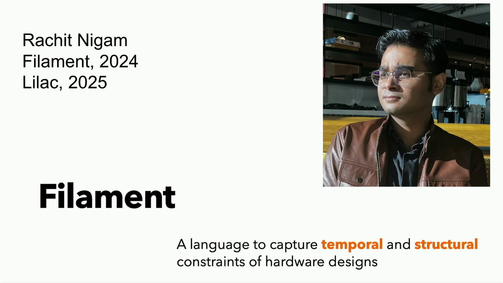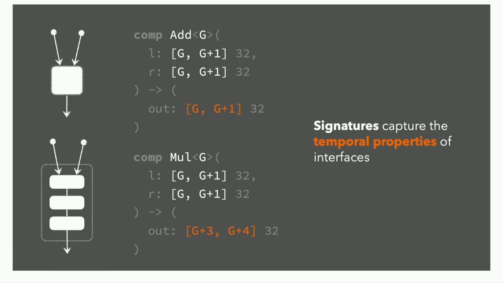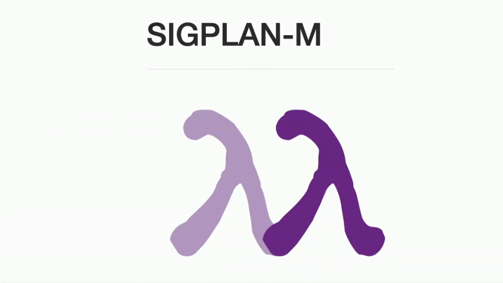Then I would say at the frontier of new hardware description languages is a language called Filament, done by Rachit Nigam, who's now at MIT. The cool thing about Filament and the following languages is that in the types, you can say something about the temporal properties of circuits, which then lets you build up an IP catalog of circuits and compose them together in an efficient way. I don't have time to do justice to how it all works, but if you're into hardware description languages, check out Rachit's work.